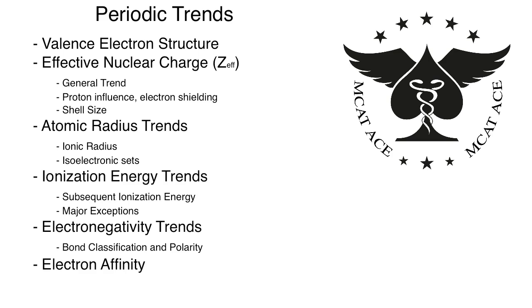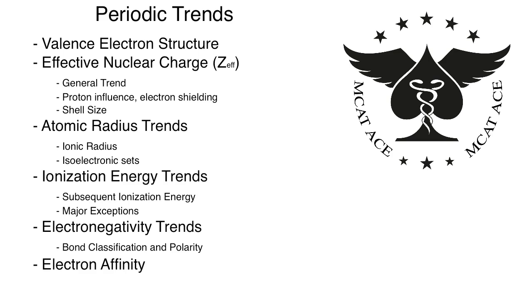So you can see from the outline here what we would like to cover. The very first thing, we are going to lay out a brief reminder of valence electron structure, which is the outermost set of electrons that we find in a particular column for the periodic table.